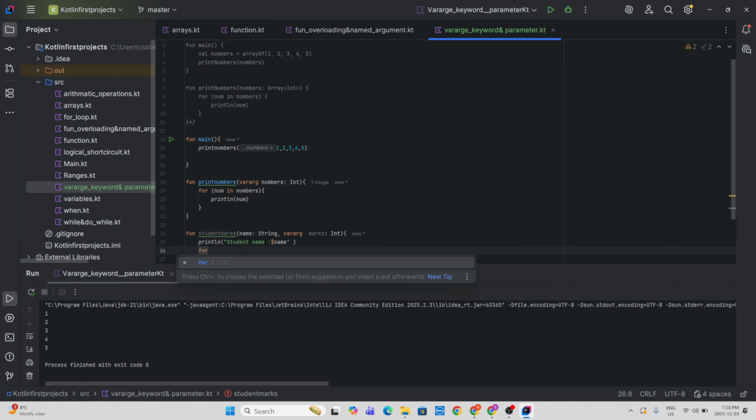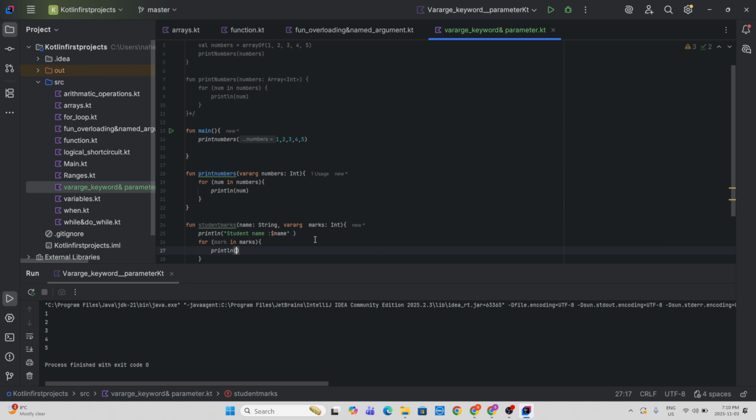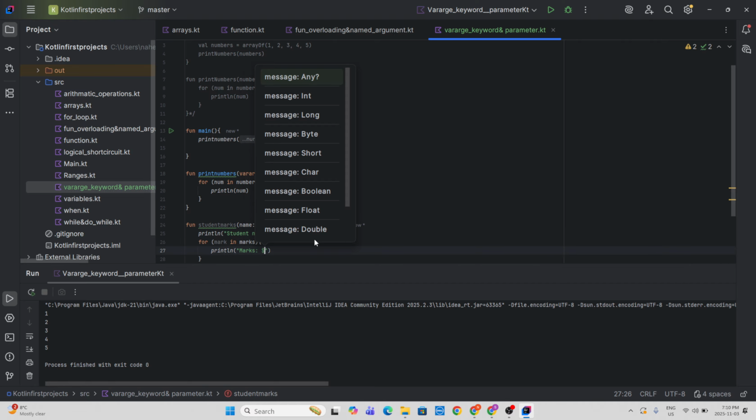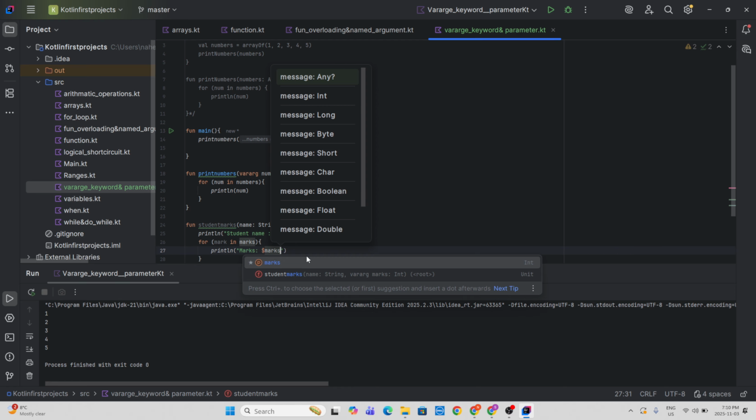So mark in marks, right? And in the for loop I want to print a statement that marks, using a string template, that marks is dollar marks. So you can see the output differently over here.